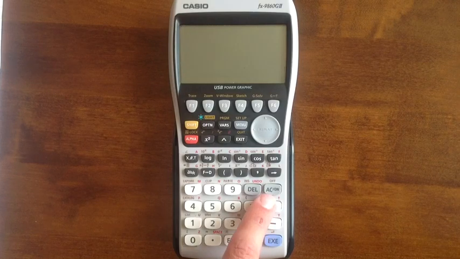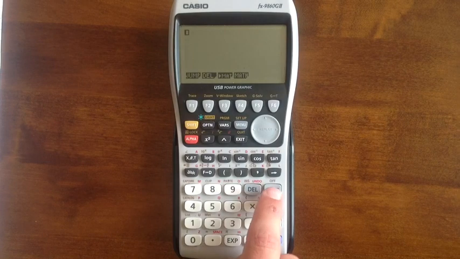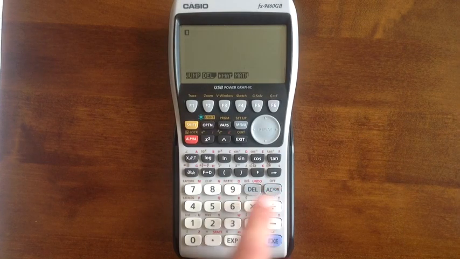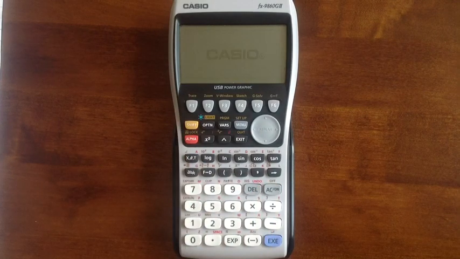In order to turn it on, you press this button here, AC on, and if you want to turn it off again, notice that it says off above this button, and this is accessed by the shift key, so shift, off, to turn it off again.